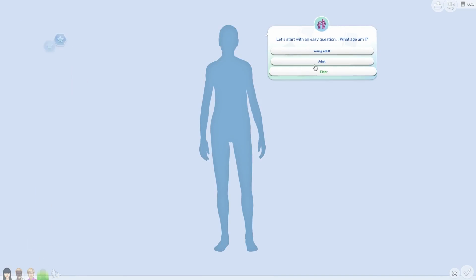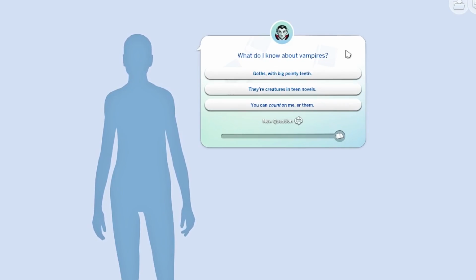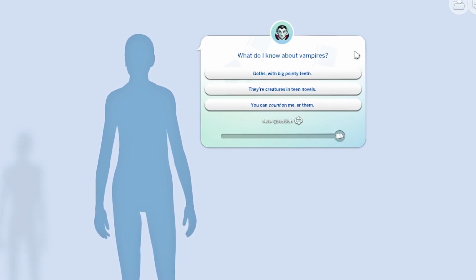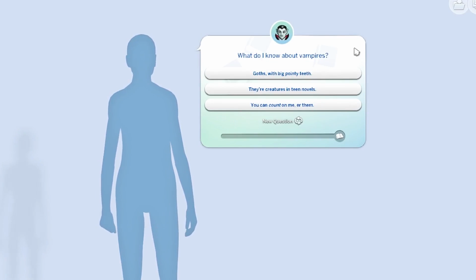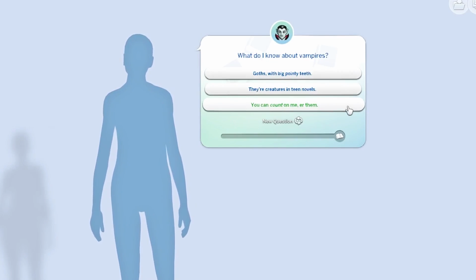Okay, so we'll add a sim via story and we'll once again make a young adult. What do I know about vampires? Goths with big pointy teeth. They're creatures in teen novels. You can count on me, or them. Let's go with that option. I kind of want a secret vampire roommate.